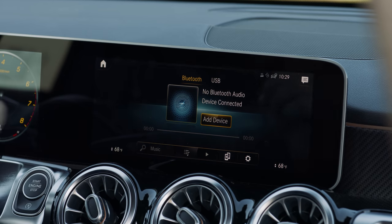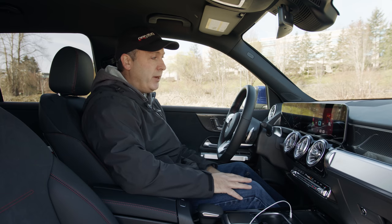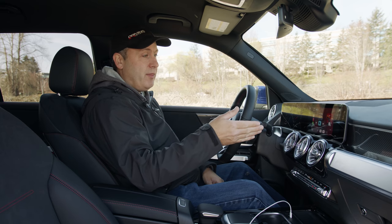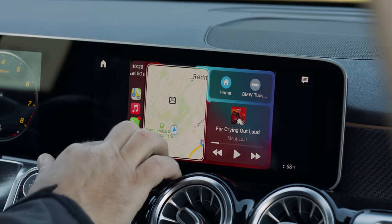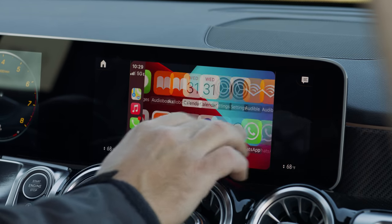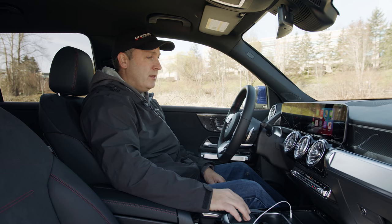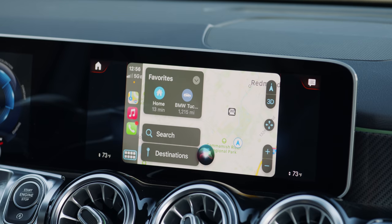Great. I'm not sure why there's such big black bars. It hasn't been reformatted to the wide display like you get in the Audi Q3. This one, it just kind of feels like they shoehorned it in there, because literally it is shoehorned into a box. But it does have all the functionality, and it is set up for either touchpad or screen. I find the screen actually works way better. It's not as responsive with the touchpad as I would like. So there's that. If I want to do a CarPlay search, I can just hold the button up here.